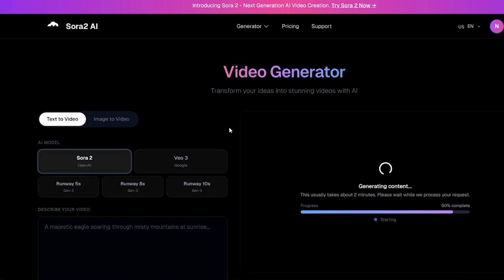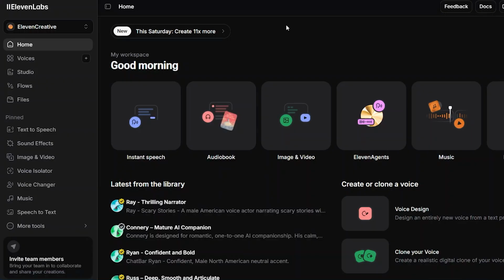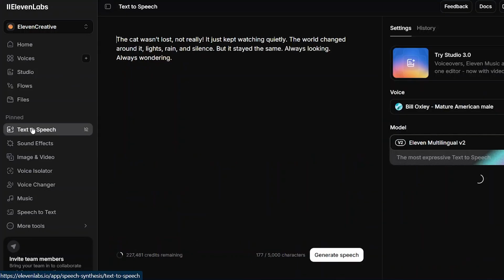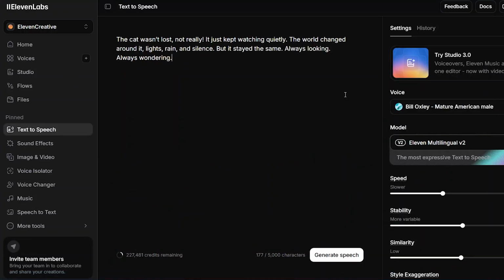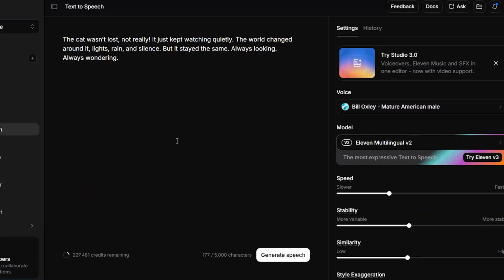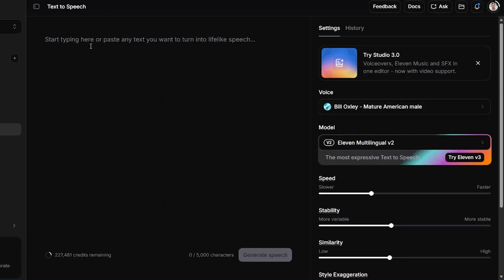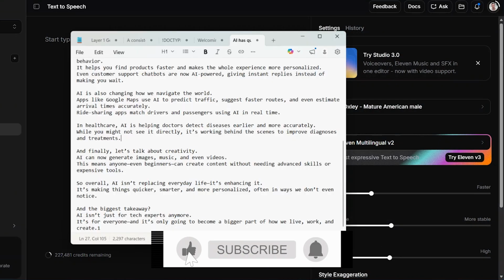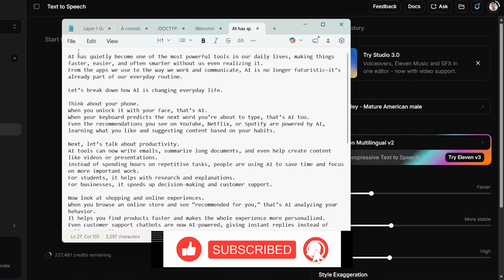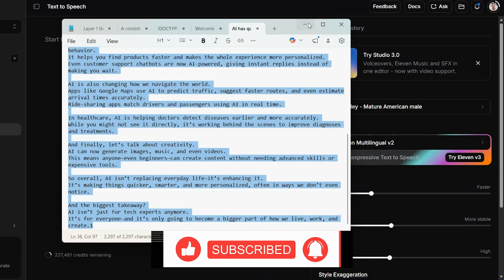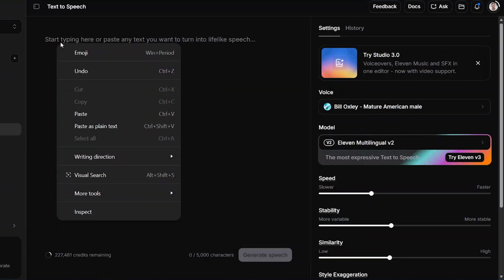And so once you have your generations, after that, you're going to go over to ElevenLabs because now you need the voiceover. So here we are on ElevenLabs. Now what we need to do is go over to the text to speech area. So click over here, and here we'll be able to paste in our script and then get our audio. So over here, I have a previous script pasted in here already. I'm going to remove that. And now we're going to bring in our script that we had edited as well. So this is the script. I'm going to copy this and paste that in here. So this is the area for the script. I'm going to paste it.